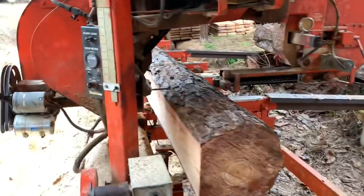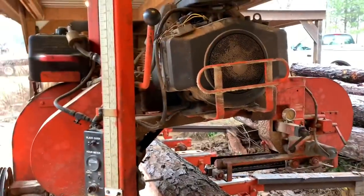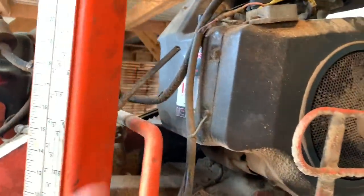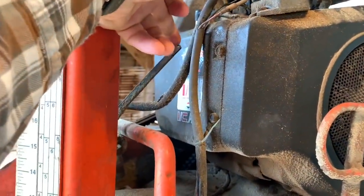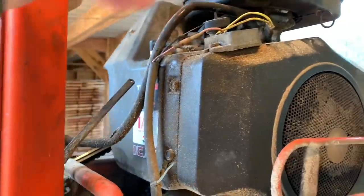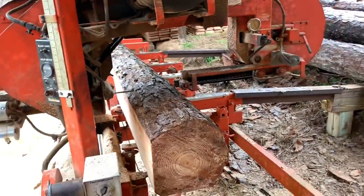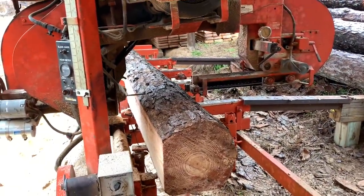All right, folks, got a little minor setback right here. I busted the throttle cable. When I pull this motor down, it busted the linkage that goes from there to the throttle, which kicks the motor up in RPMs. Anyway, I'm gonna have to work on that a little bit, but I'll be right back at it in just a minute and get y'all back on fast motion.